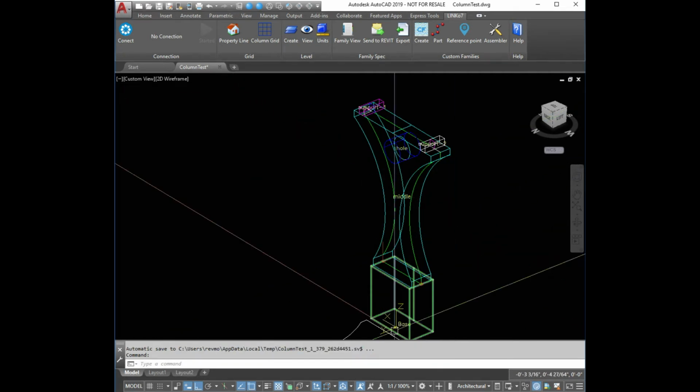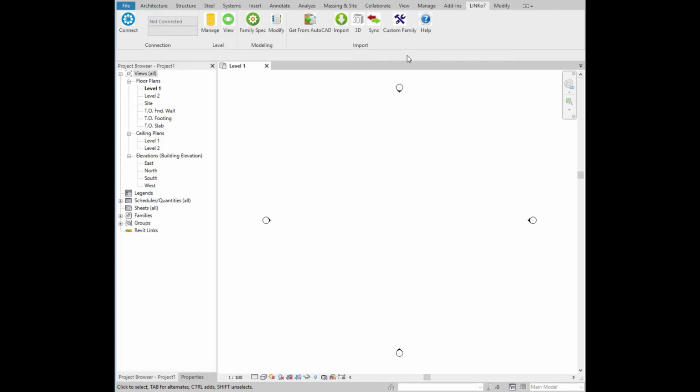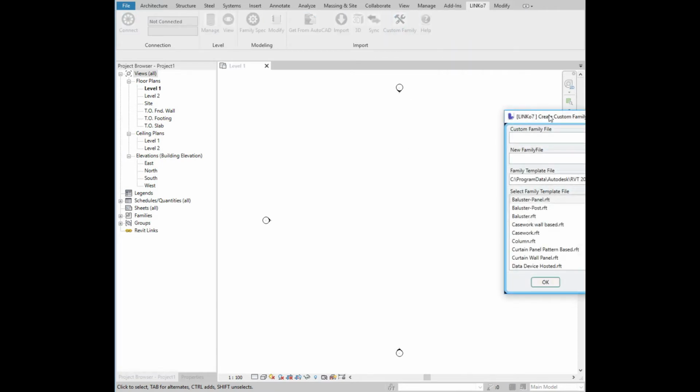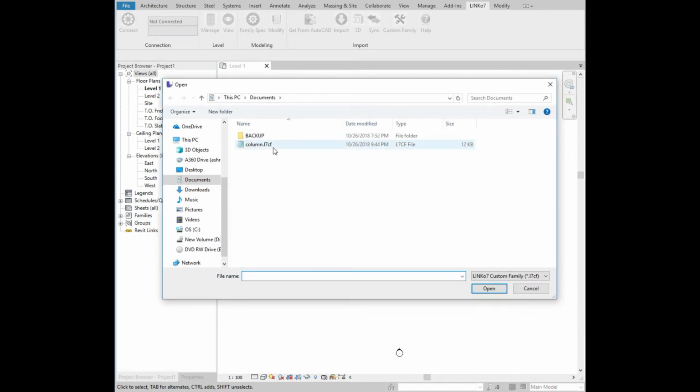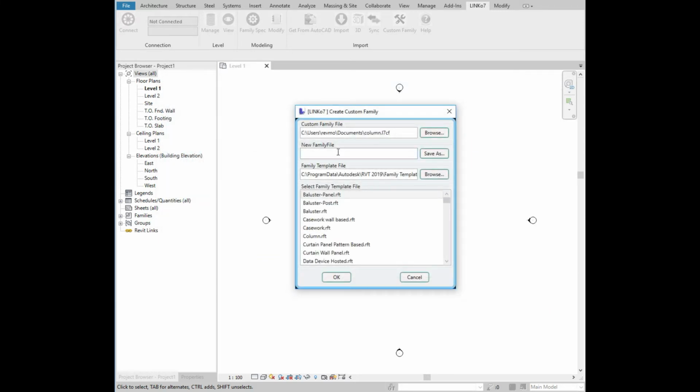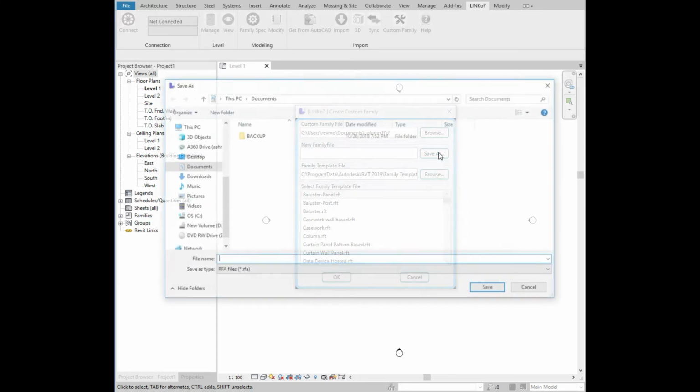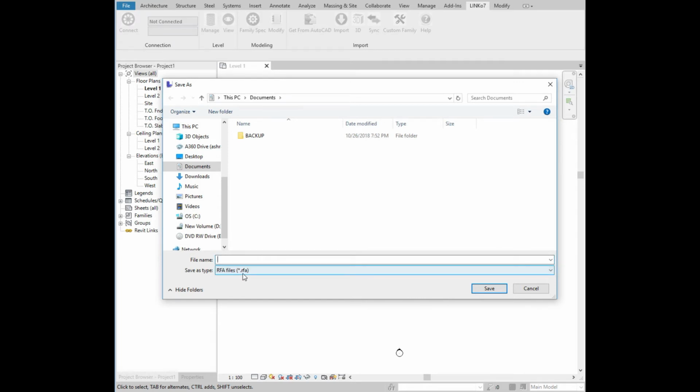Now you go to Revit and use the custom family ribbon, and here you can specify the file that was just exported from AutoCAD, and here you specify the new family name. So this is a regular Revit RFA.